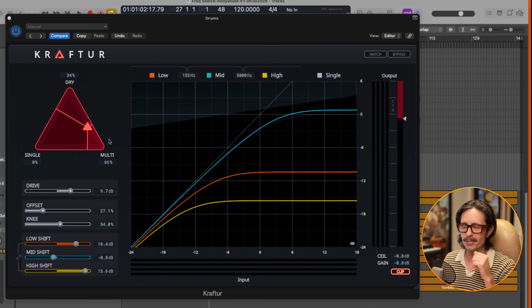But as you can hear, it also just adds color, some really good gain, and some drive and fullness and thickness to the drums. But that's it. That is how I'm going to treat the drum mix bus. Now let's move on to the instrument mix bus and see what we can do there.